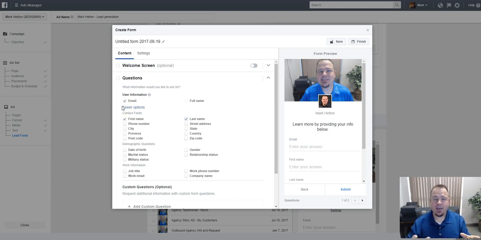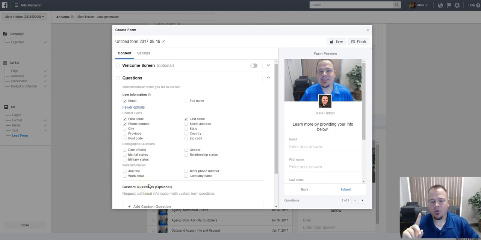If you select full name and the information comes into Hot Prospector and you're sending them an email and you're personalizing that email, it'll say their full name instead of their first name. That's not a good idea. So if you select first name and last name, then you can actually personalize those messages with their first name or their last name, or both. And then here you have the opportunity to select all these different things that you need to know. So if you want to know their phone number, if you want their address, if you want their gender, their relationship status, all this stuff, you can do that.